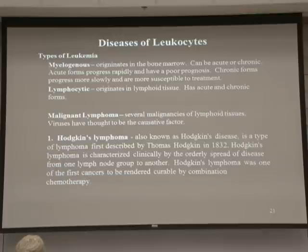So they use intensive chemotherapy that destroys all your own stem cells. And then once they've destroyed all your stem cells, then you have to get stem cell transplants. And then that's how they manage it. And then once that happens and the transplant is good, then your prognosis is much better.